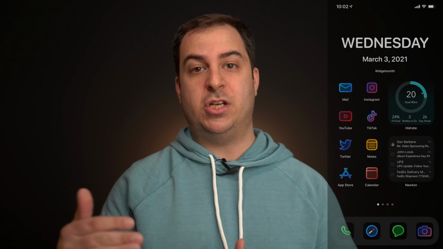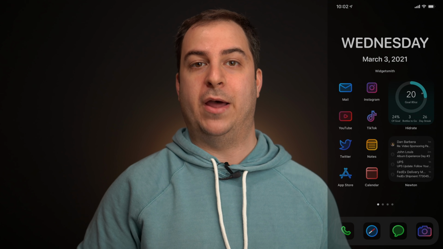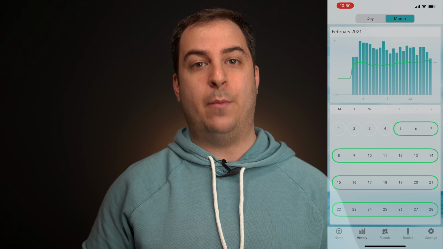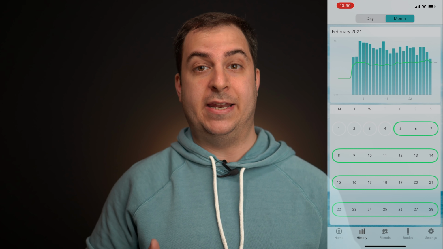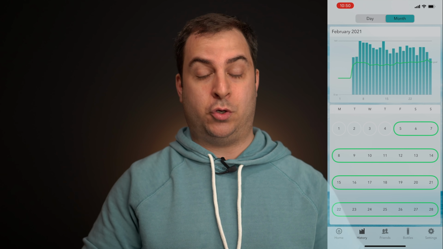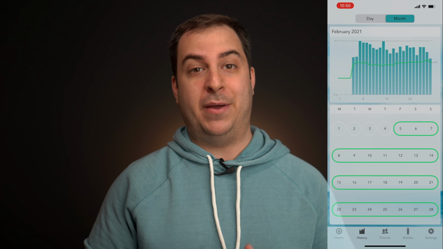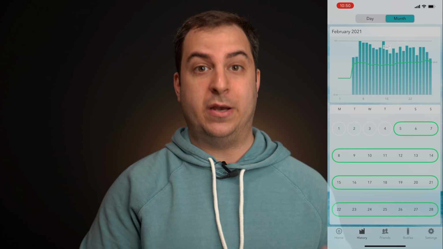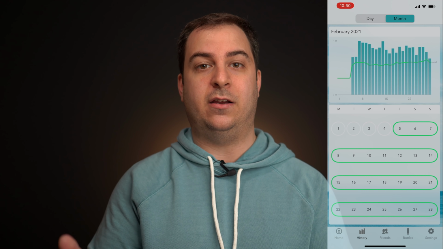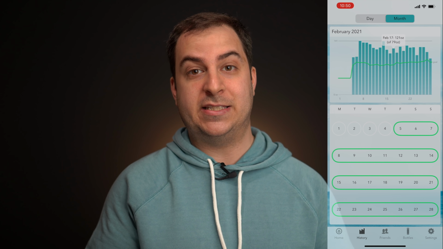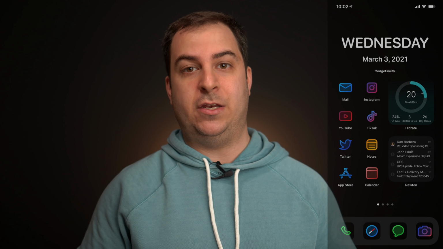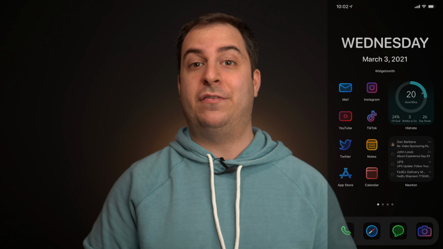And then the next widget underneath that is the Hydrate widget, which is for my Spark water bottle. This bottle actually keeps track of how many ounces of water I drink in a day, which I used to be incredibly bad at. But up until I got this water bottle about 26 days ago, because I can see here that I've had a streak going for 26 days, I've actually been drinking well over 80 ounces of water a day. So if you want to drink more water and maybe you're like me and you've been bad at it, this definitely has helped.